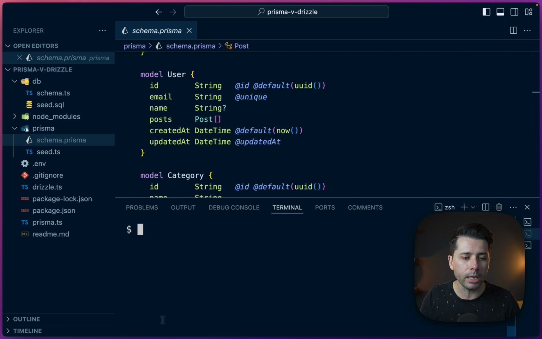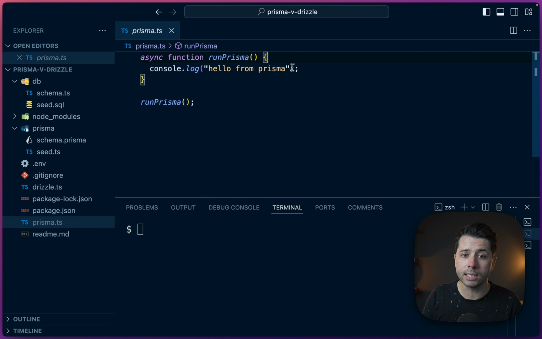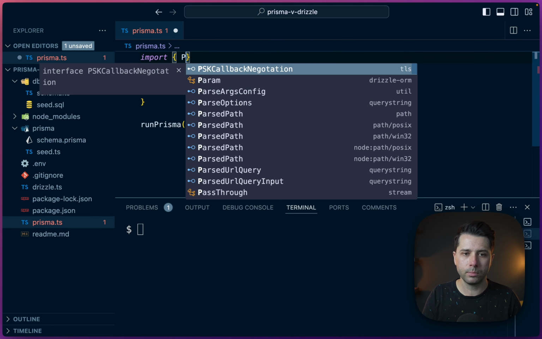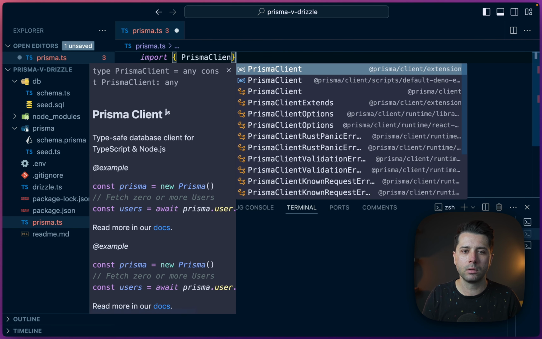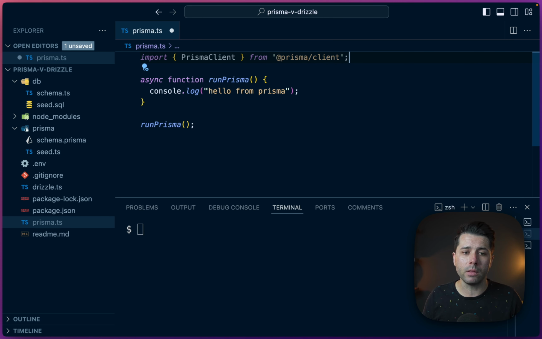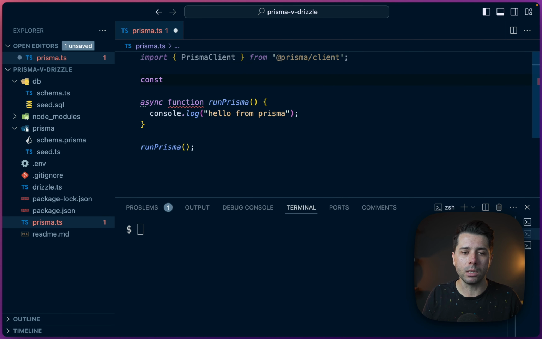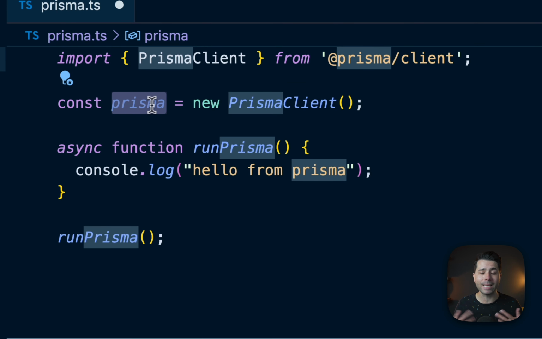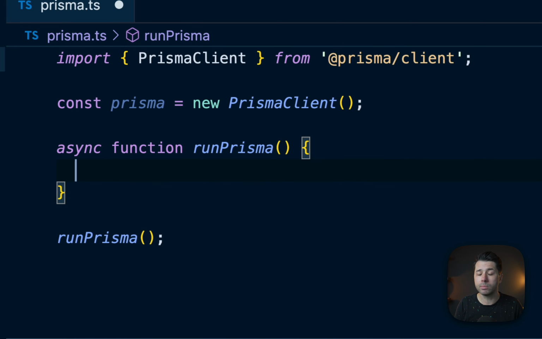So what that looks like is if we go now into prisma.ts, we can start using Prisma here. Import PrismaClient from @prisma/client. Then we'll get our instance, and that looks like this. Give ourselves a constant called prisma, and that's a new PrismaClient. So now prisma here has everything attached to it that we would need to call into our database in a type-safe way. So what we can do is say, let's maybe get our posts.